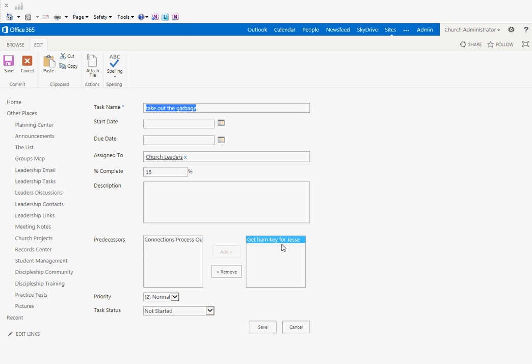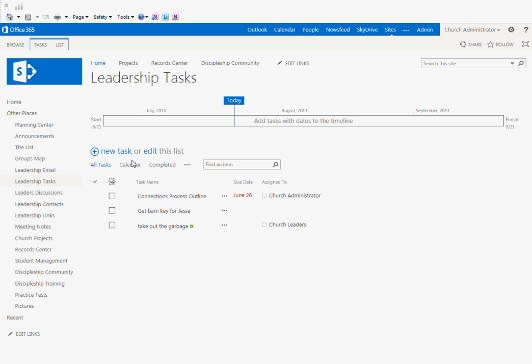So I have a task predecessor: Jesse can't finish taking out the garbage until we get him the barn key. See how that helps manage tasks that need to be created. And again, don't forget, all of this can be managed and manipulated via our mobile devices.